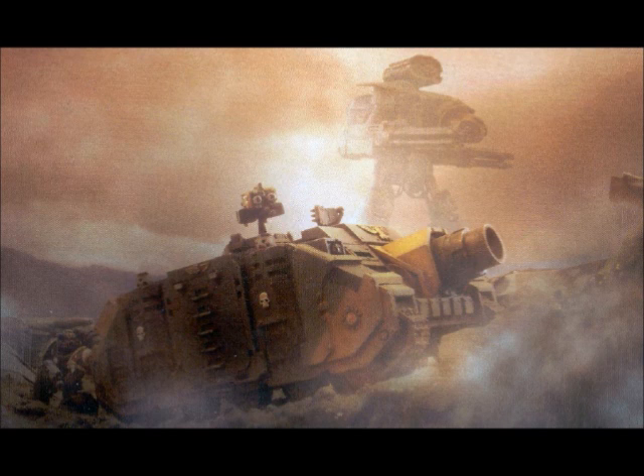The Vindicator has become a vital part of the chapter's siege and urban combat capabilities, with most retaining a dozen or so vehicles within their armory. The tactical use of the Vindicator is laid down in the Codex Astartes. Its chief role is urban combat, to provide assault and tactical squads with destructive firepower against enemy strongpoints and snipers. Standard combat doctrine is that the vehicle advances down the street towards the target structure, supported by space marine squads advancing from building to building on either side, blasting holes in walls if necessary. Once in position, the Vindicator opens fire on the target building, reducing much of it to rubble, and opening the way for subsequent assaults by space marines with close combat weaponry. Outside urban combat, the Vindicator also sees a limited role in tank warfare, with many armoured thrusts containing at least one Vindicator for close quarter engagement. For particularly hardened targets, Vindicators will be formed into line-breaking squadrons, combining their firepower for impressive effects.